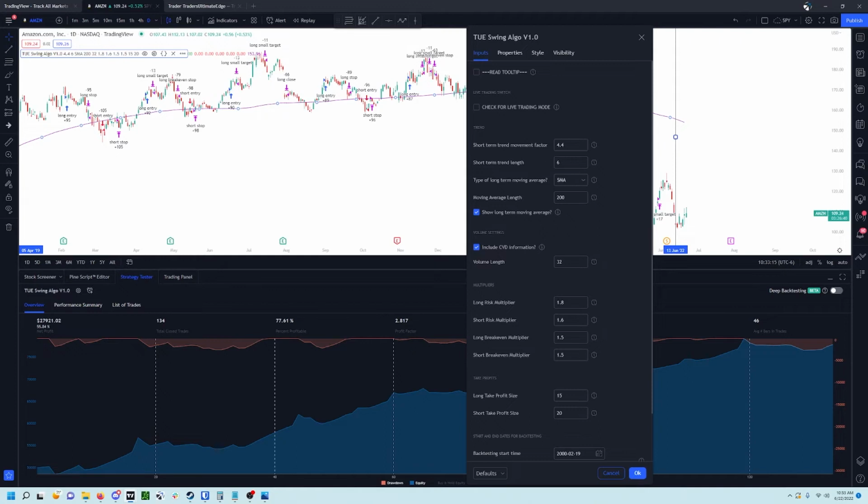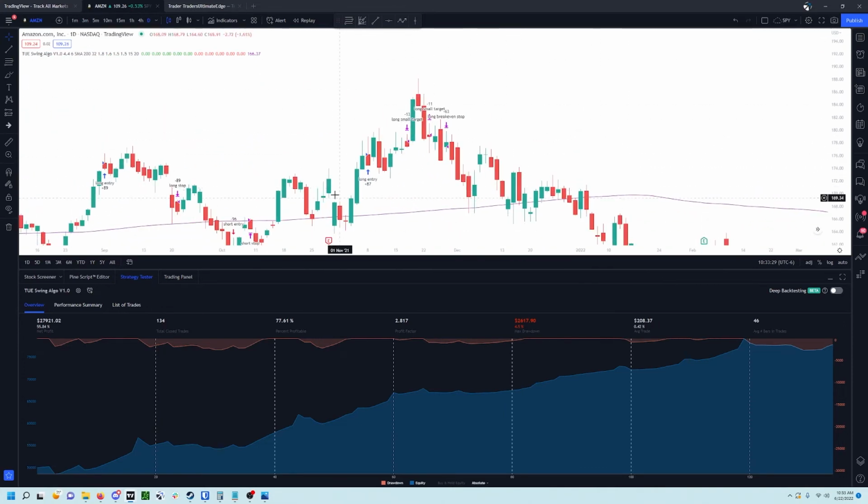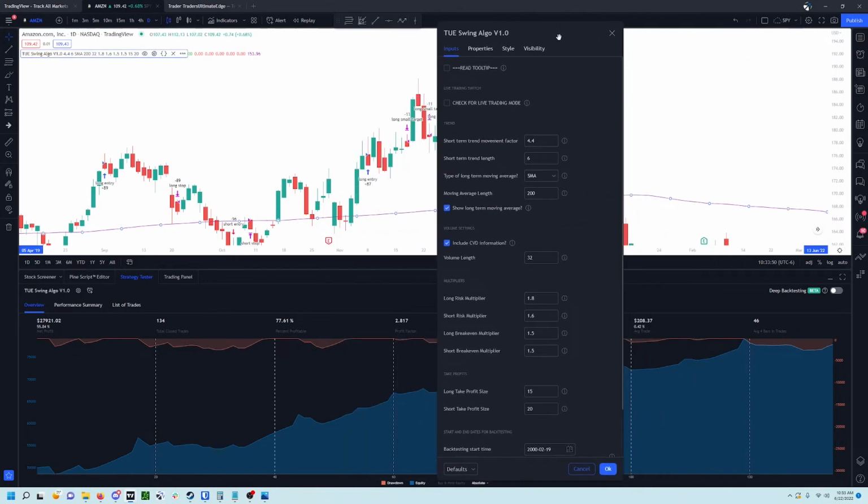Next is the break-even multipliers. This is the distance that it has to move into profit before it will set its stop at break-even. And you can see one right up here. Let me zoom in on the chart. It's kind of hard to see because it's clumped. But what happened was it entered here, went up here, took a little bit of profit, took a little bit more profit here, and then as it came back down, because it had gone so far already into profit, it went ahead and stopped out when it hit its break-even. That keeps you from taking green trades into the red. So that will help your overall win rate and profit factors.